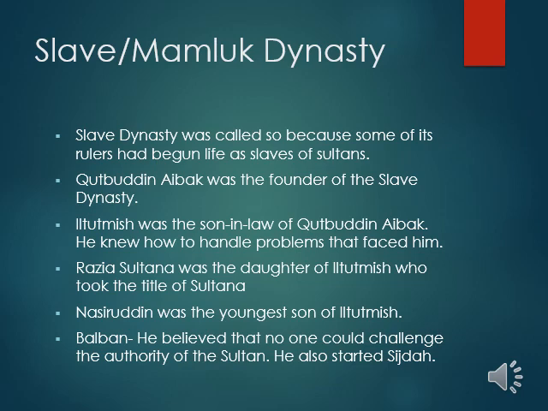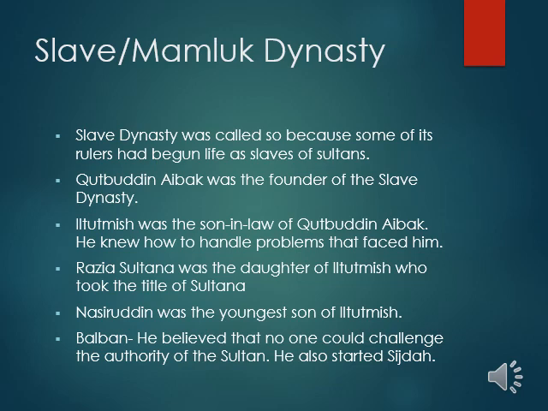Students, now we are going to discuss the Slave dynasty. The Slave dynasty is also known as the Mamluk dynasty. It was called so because some of its rulers had begun life as slaves of the Sultan. Children, if you all remember, when Muhammad Ghori decided to leave India, he appointed one of his very loyal slaves, whose name was Qutbuddin Aibak, as his successor. Qutbuddin Aibak was the founder of the Slave dynasty.